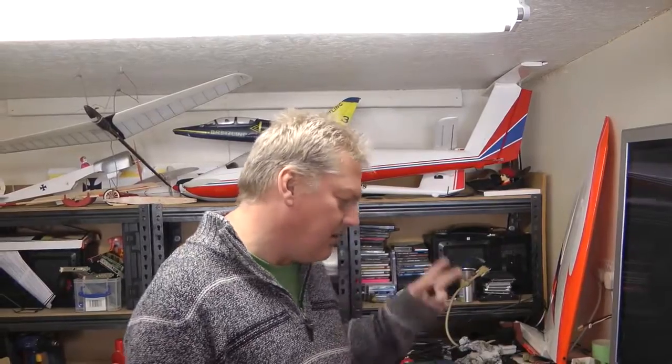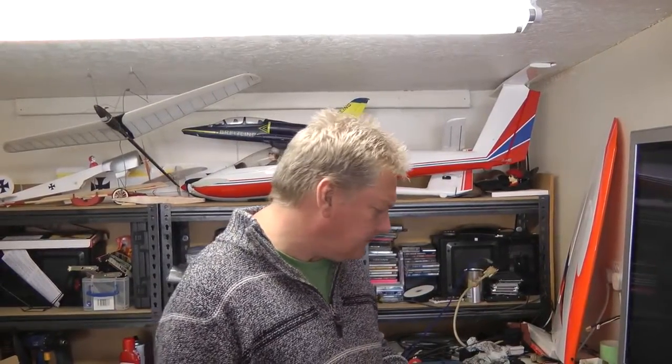Excellent. So we've glued the ailerons in, and so the next thing is to put the servos into the wing with the horns, etc. etc. So we'll take you through doing one of those. We're not going to do both of them. We'll do one because, you know, the other is the same, just in the opposite direction. And we'll be back with you in a minute.